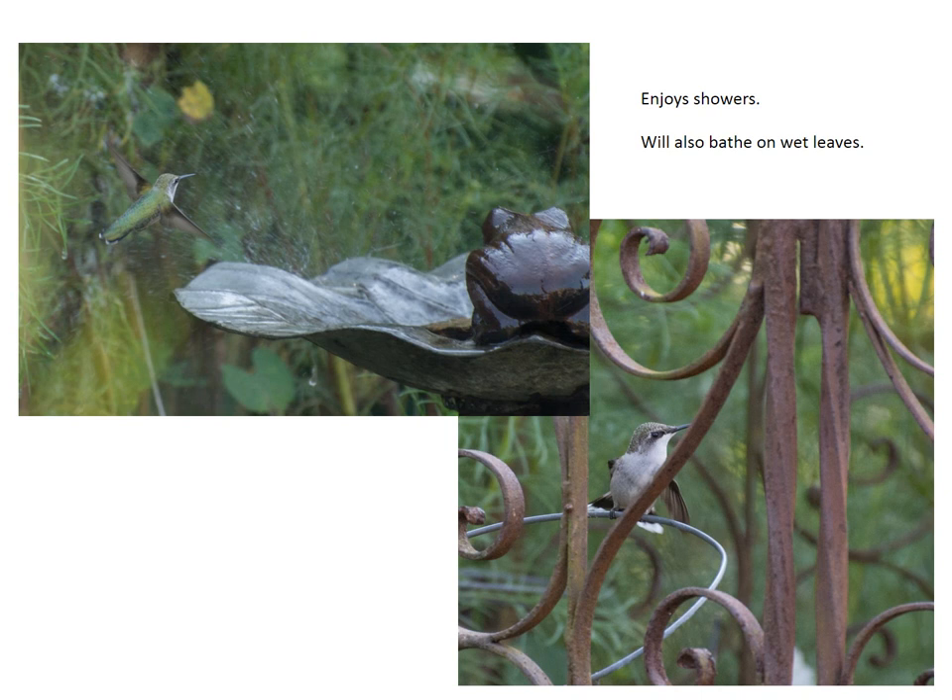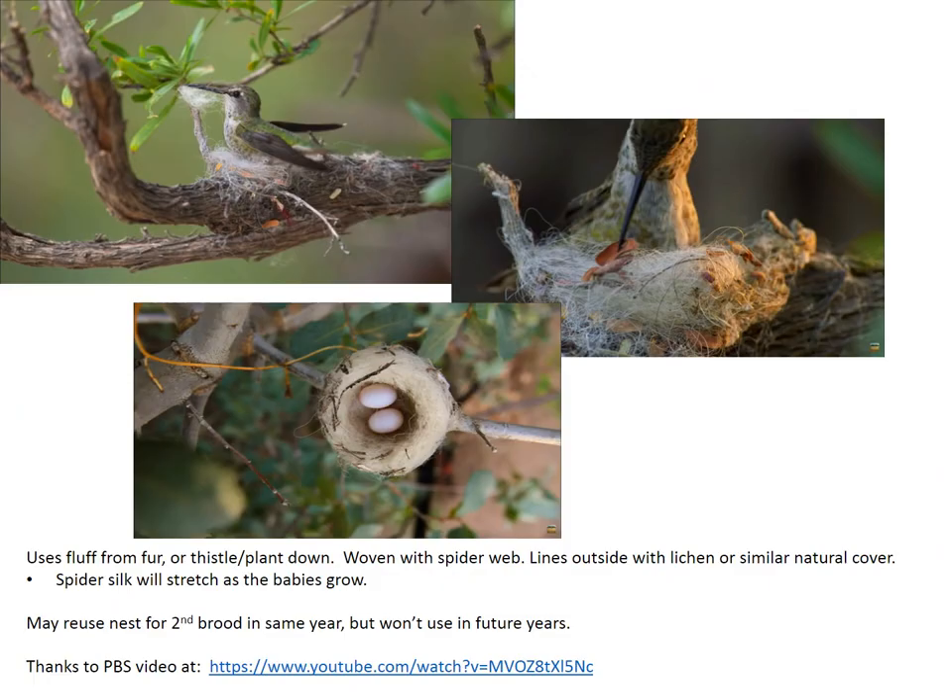All birds like water and hummingbirds are no different. The top-left picture — my neighbor, who happens to be my mother, was filling her bird bath and it was spraying out and the hummingbird started playing in the water. I told her not to stop, ran and got my camera, and got a few pictures. The next picture was just it drying out on a tomato cage wire. I do have a mister available at the store — on super hot days I'll put it out, directing some of it into the mid-air and some onto leaves, because a lot of times birds want to take baths on wet leaves rather than get totally dunked.